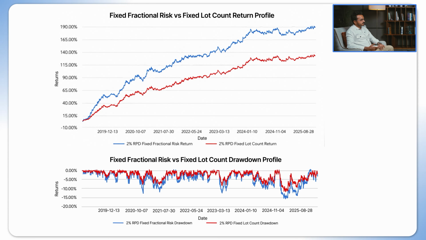Here, for the fixed fractional risk backtest, we have taken risk per trade as 1% and risk per day would be 2%, because if both the call and put side long option trades got triggered and hit stop loss, that would cost us 2% risk per day. So as you can see, the blue line, which is the fixed fractional risk kind of position sizing, has given a higher risk adjusted return when you normalize it against the max loss in a given trade in the fixed lot count kind of position sizing.